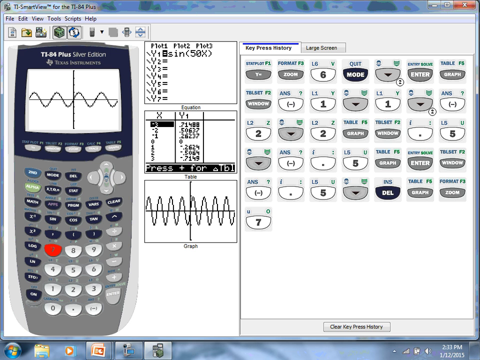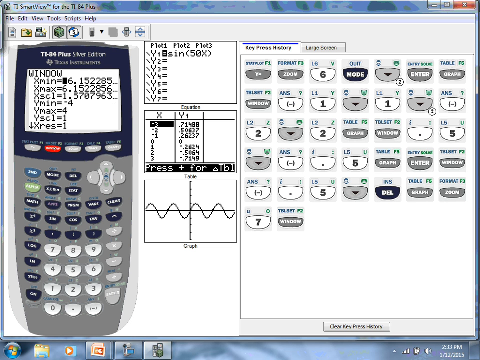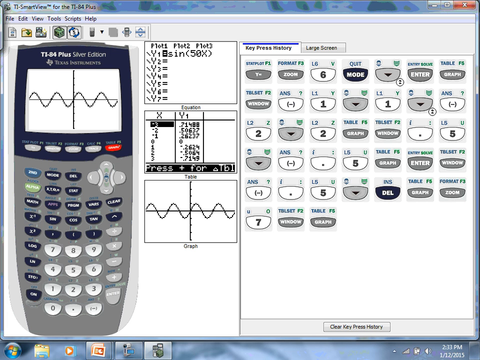Now, sometimes you don't know then what the settings are, but if you go to Window, it'll give you the settings. Now the calculator is going to be super duper precise and they're going to have lots of decimals, okay? But if you do zoom 7, that's your trig functions, so you can see those trig graphs. And then if you do window, you can see how the calculator adjusted it as well.